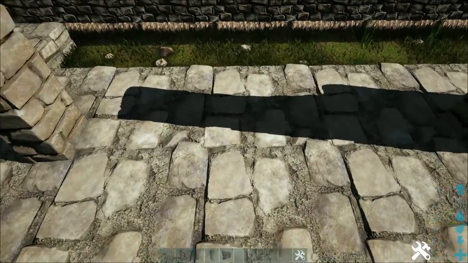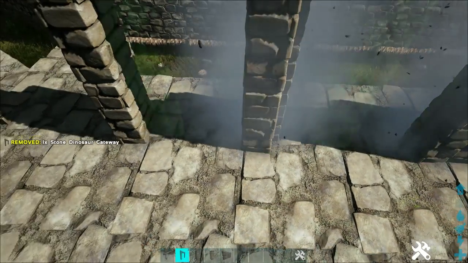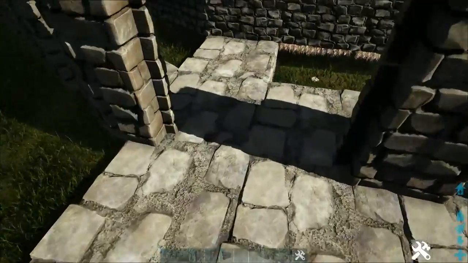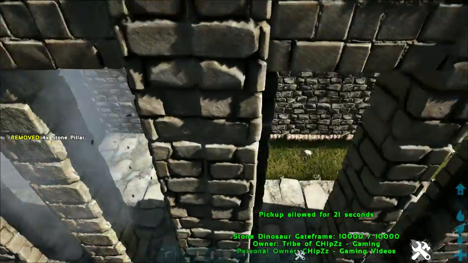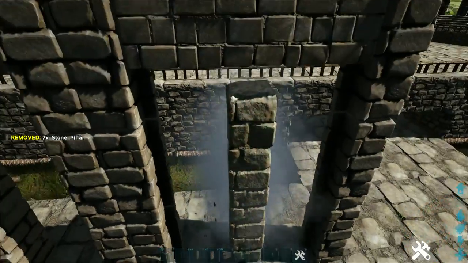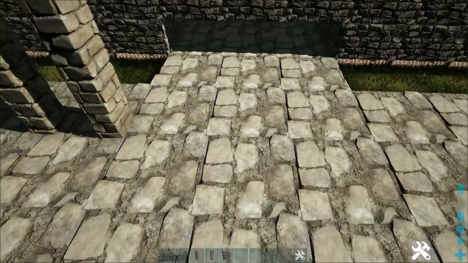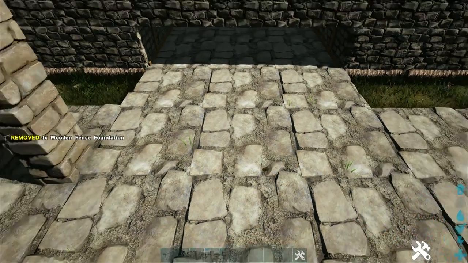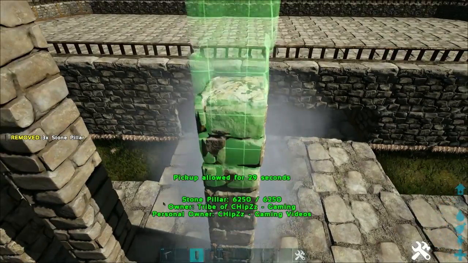Then go to the middle foundation between these two gates, place another fence foundation and then another gate on each end of that foundation so that they cross like that. And then come in here to these gaps and just once again place four more stone pillars. For this middle section here, we're going to place a wood fence foundation on the middle foundation of these three. And then we'll just place four high stone pillars on each side of that wooden fence foundation.